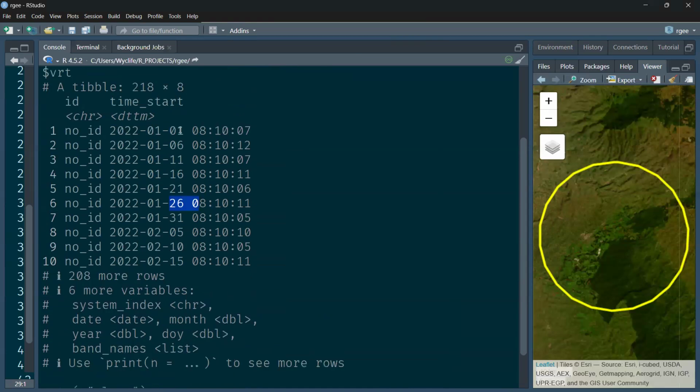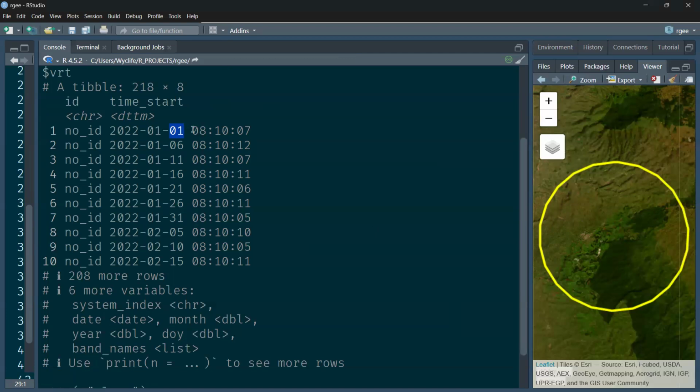And even from this, you can clearly see that the Sentinel-2 satellite captures images every 5 days. So you can see first, then 6th, then 11th, so at an interval of 5 days.